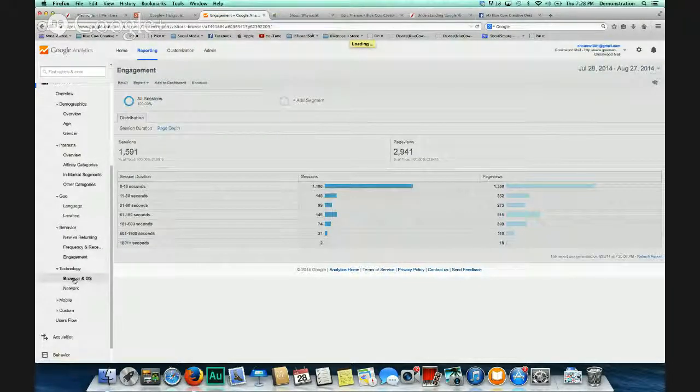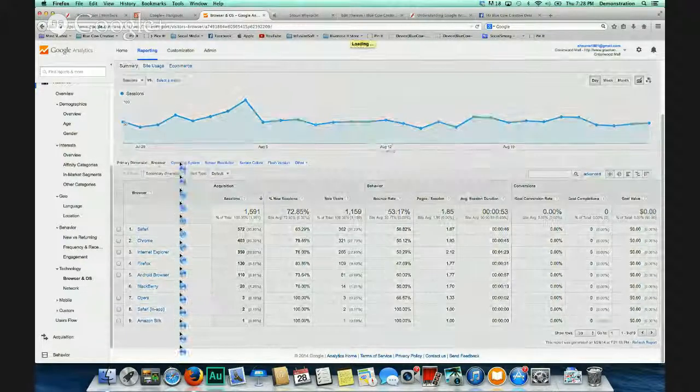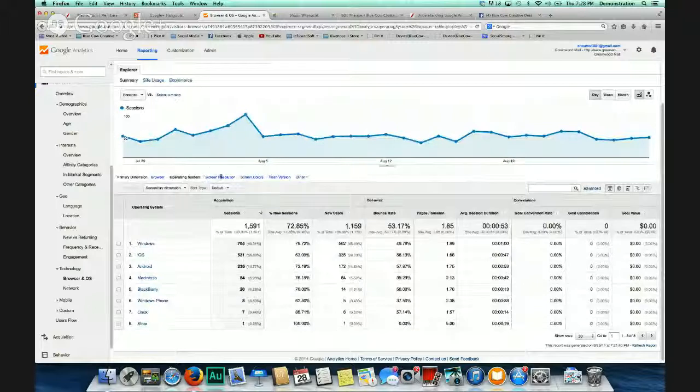Technology, browser versus OS. Now we looked at those briefly at the beginning, but it really helps you here because you put up your website, you notice a lot of people are coming from, here's an Android, and then you've got Safari in-app. You're getting people that are coming from mobile devices. So if your site's not mobile, which it should be, then you're going to want to have your site modified for that. You can then break it down at the top by operating system. Right, so which operating system?